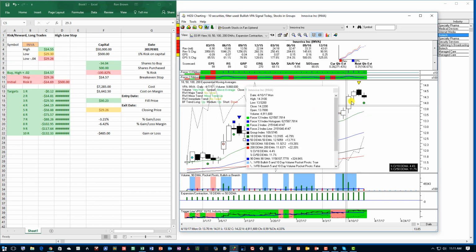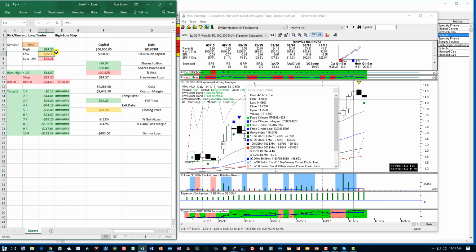The low depends on what I want to use for a stop. Let's start with this one right here, and then I'll do an alternate stop. The low on the 11th was 14.09. Yes, I realize it's very close, but if I use a buy stop, it's going to have momentum going away from the stop, which is a positive. And by doing this, if I want to risk 1% on the capital, and my capital is currently $50,000 for this example, I could buy 961 shares of this, and I would be risking only 3.57%.